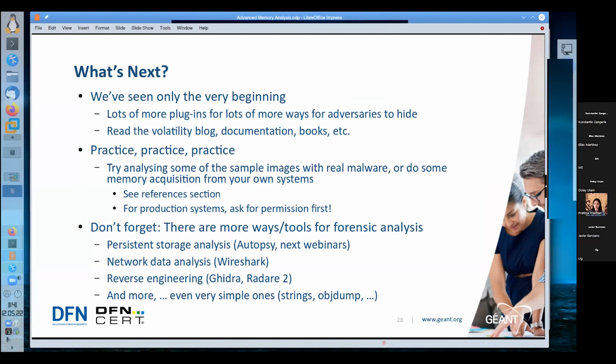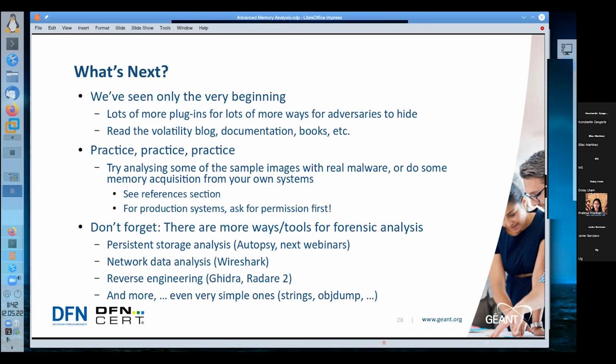It's The Art of Memory Forensics, which is written by the Volatility authors. I also recommend reading the Volatility blog posts. They have lots of case studies and also quite a few things about community plugins. They have an annual contest for writing new plugins. So that's a very, very nice source of information.